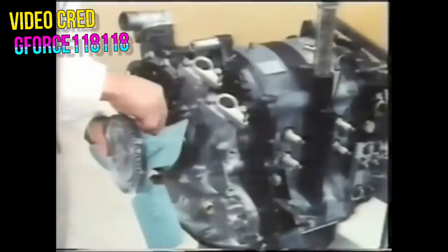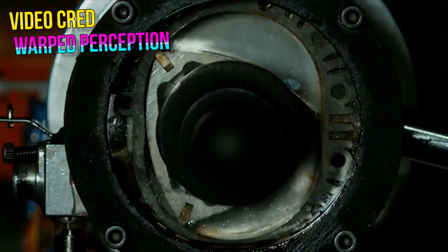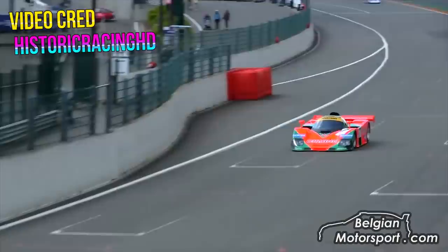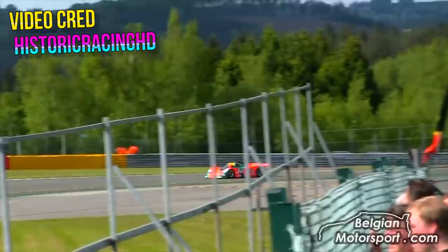With a piston engine, you have camshafts spinning, valve springs, heavy metal rods — everything is just oscillating and shaking back and forth like controlled madness. With the rotary engine, you really just have the rotor and the shaft moving around. Because of that, and the way that the rotary fires, they tend to rev higher and get more power out of higher RPMs. Have you ever heard the Mazda 767? That thing sounds like a full-on Formula One car, and it's just running a four-rotor engine. With a piston engine, you need 10 or 12 pistons to get a noise like that.